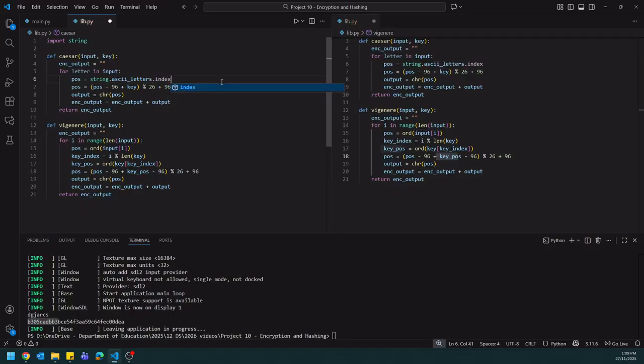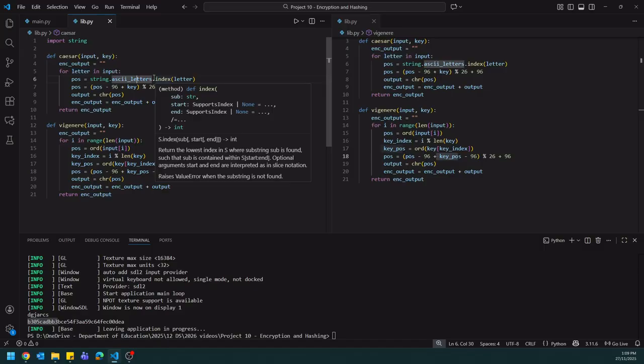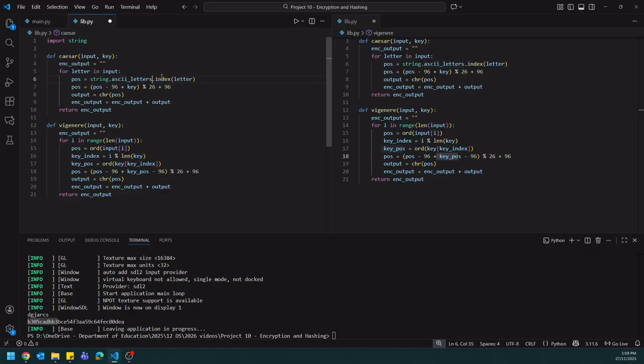dot index letter. What this will do is identify the position. Is it ASCII dot, sorry, I've got this wrong, ASCII dot lowercase, no, that's not it either. Hang on, I'll just quickly Google it off screen.